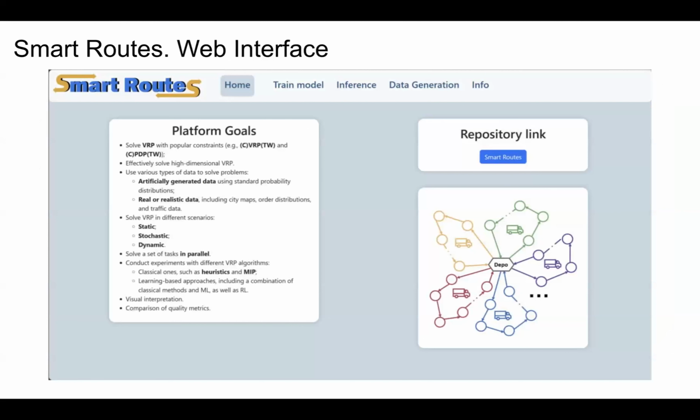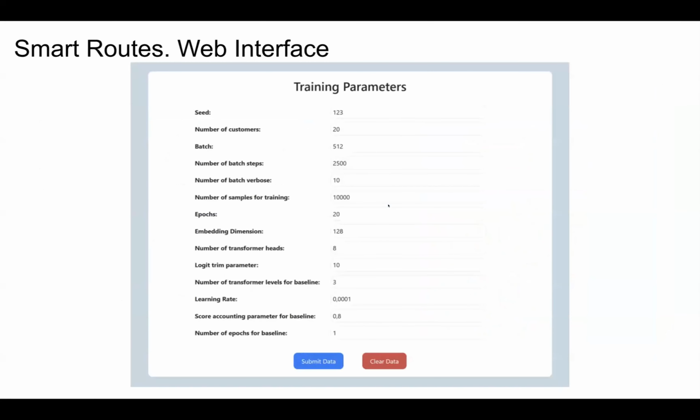A little more about this visualization. Here is how the platform looks. On the train page, we set, as I said, parameters for training the network. Right now, we support only JAMPR-like networks, so of course parameters only for them, but later it will be updated with your own structures, your own architectures.